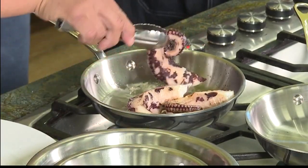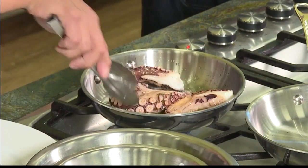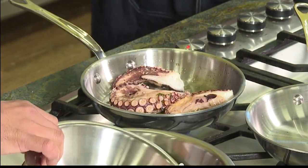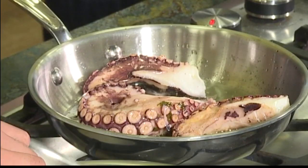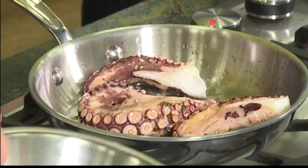Yes, we use gas back at the restaurant, absolutely. The stoves we have at work are high BTU use — very, very hot, intense environment. I love the stoves here at the Servco showroom, they're just great. In the sauté pan it just takes moments — you're just looking for a nice crispy exterior, to get that crunch, just like chicken wings.